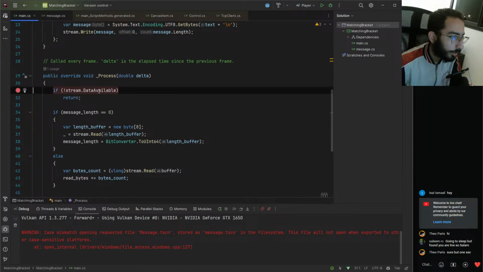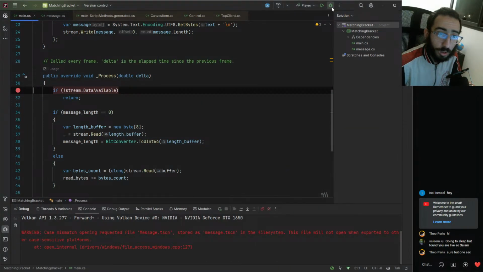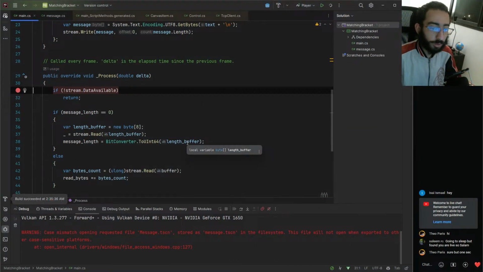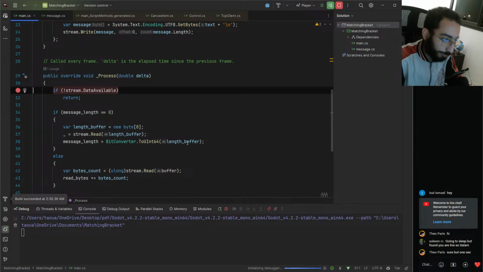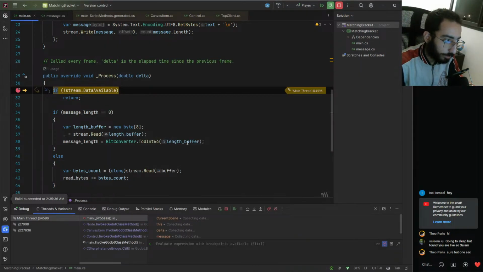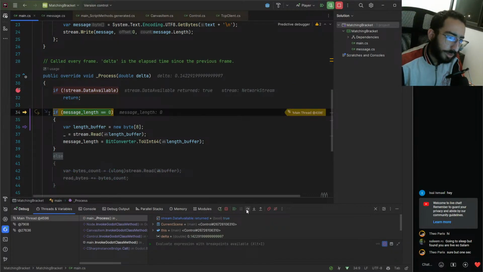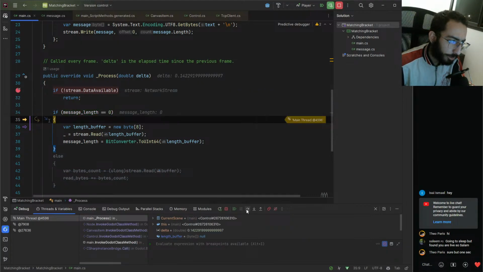So I'm just gonna go to here and I'm gonna launch the server. Yeah, it's already launched, cool. Let's run this out and see what it does. And let's go. So it did find some data available, and it's gonna check if message length is equal to 0, which it is.